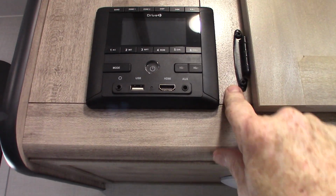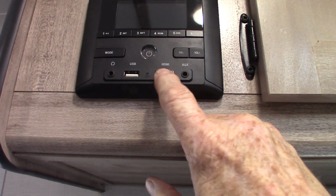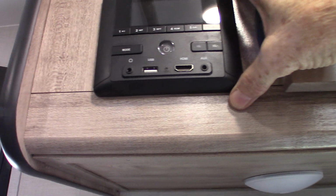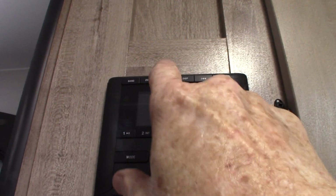Now you can drop this table, pull the legs off the bottom and drop it down onto those cleats. Turn this into a bed if you want. You have some sound here. It's an AM/FM radio. It also has Bluetooth, so you can stream from your phone or tablet, whatever. You got a USB drive here, an HDMI in, and 2 speaker zones. One is inside the trailer. Wait a minute, that's not right. One is inside the trailer, 2 is outside the trailer. So it has everything you need and then some.